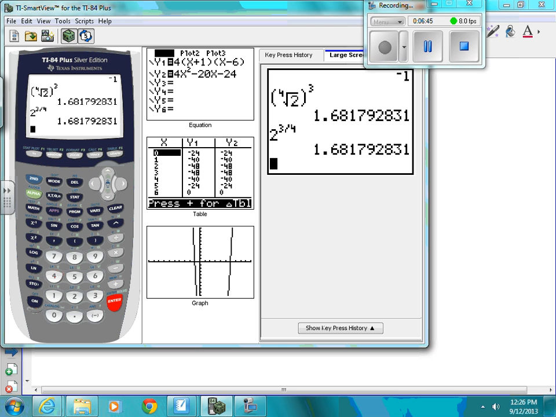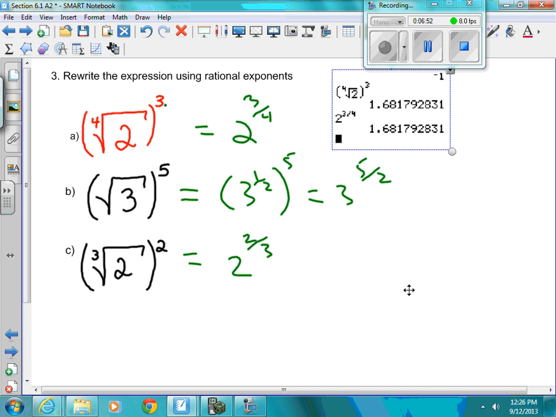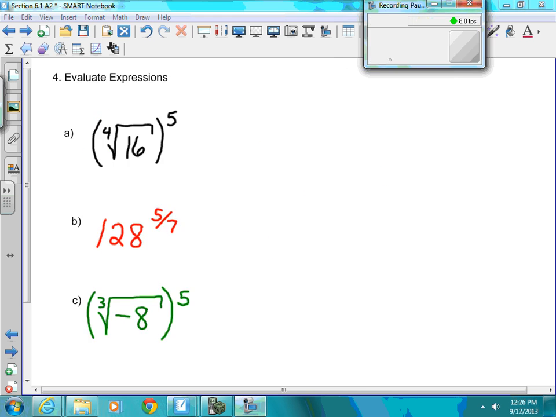We get the same value. That proves that we have the same thing. So this is just a way to check it when you're done. I'm not going to do it for all, but I suggest you do on your homework and, for your quizzes, especially tests, etc. Okay, so I'm going to ask you to evaluate various expressions.